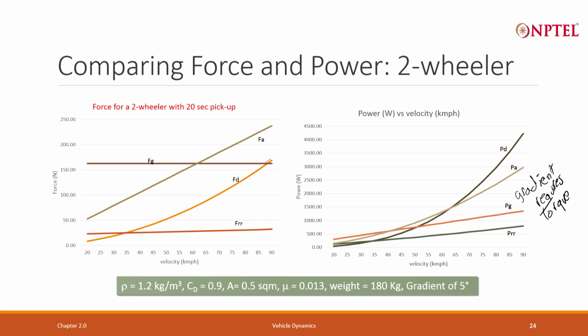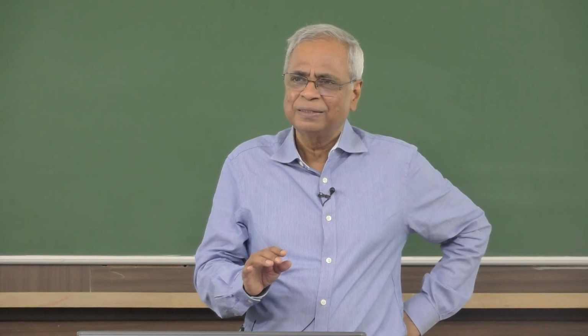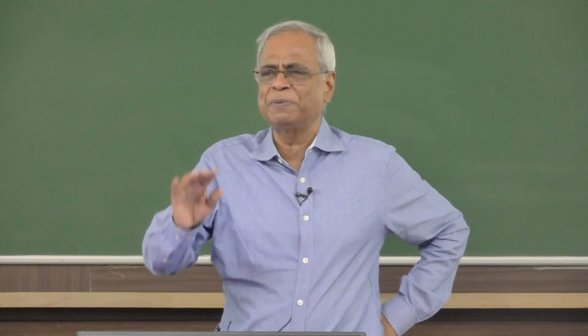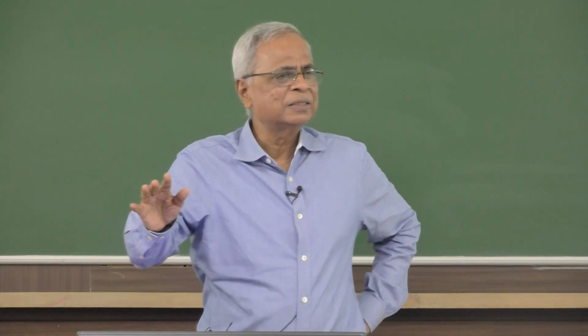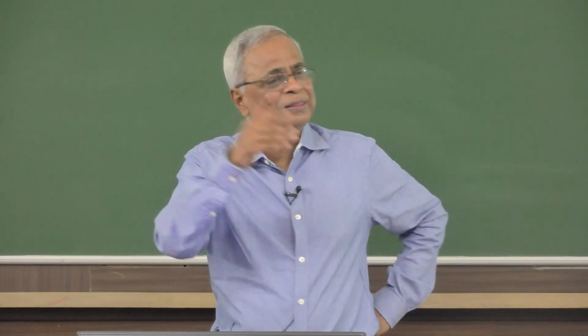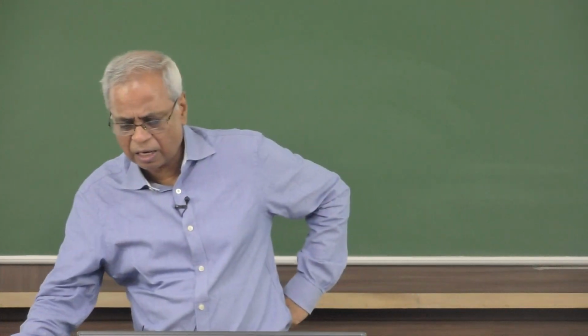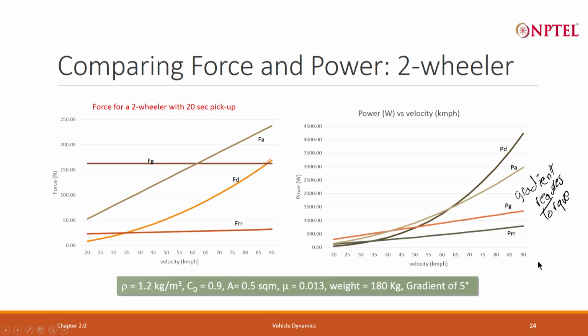Remember, in this computation we assumed that if a normal speed is 60 kilometer, it will go up at 20 kilometer, one third of that. So, this curve has been computed assuming not the value at 90 kilometer, we are assuming that you are actually traveling at 30 kilometers. At 60 kilometer, we are assuming you are traveling at 20 kilometer.